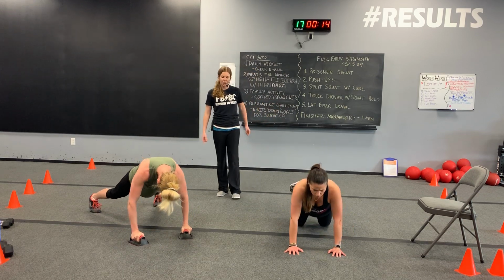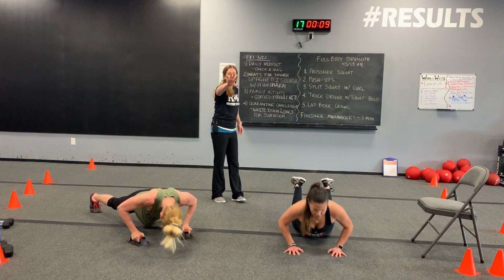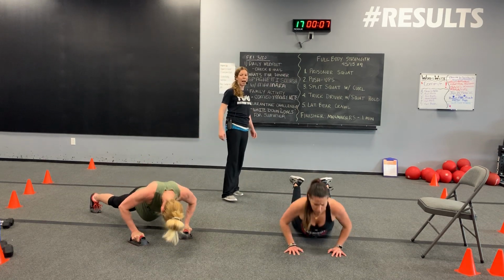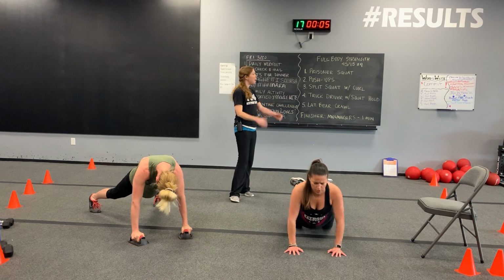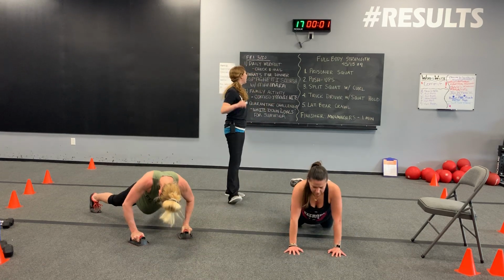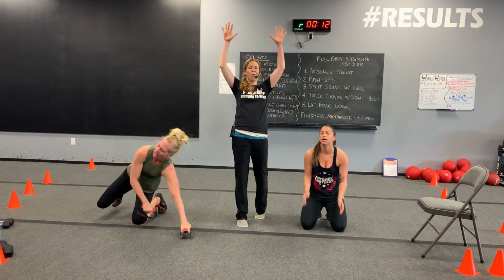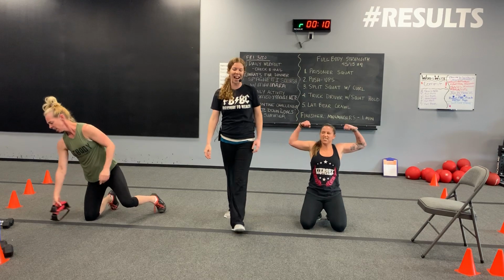Core tight. 10. Come on, you got 5 left for 10 seconds. Fight them out. Let's go. Fight to the end. Grinding it right here at the end, guys. Grind it out. And woo! 15. Woo!